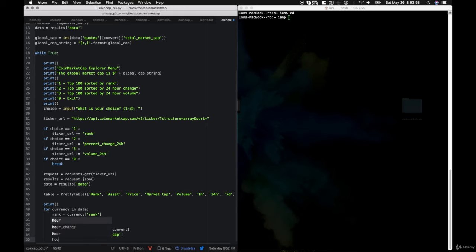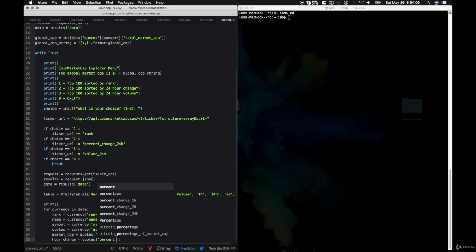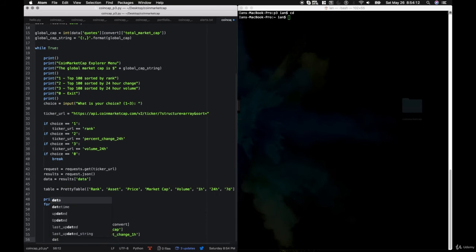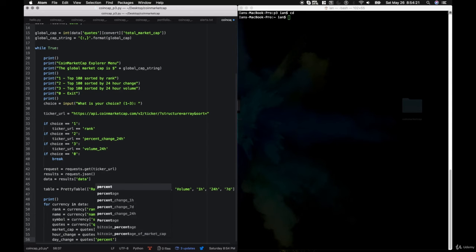Hour change is equal to quotes percent change 1H. Day change is equal to quotes percent change 24H.